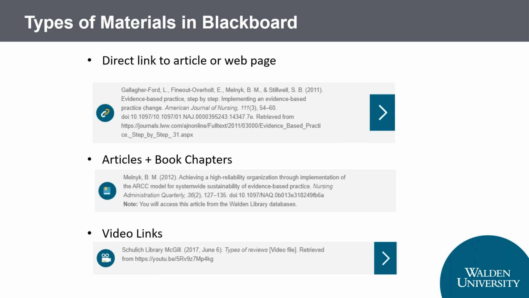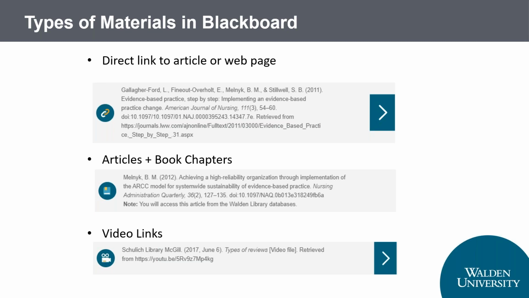This may have been obvious to you, but it wasn't obvious to me, that in Blackboard, some of the links have this blue arrow on them, and some of them are not links. And it took me a while to realize that I should stop clicking on the ones that don't have the blue arrow. So I thought that might be helpful if somebody else was having the same problem. To know whether the article is actually going to be linked in the classroom or not, look for that blue arrow. And your examples were great because there were so many different types of materials there.